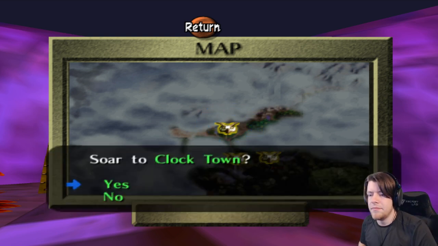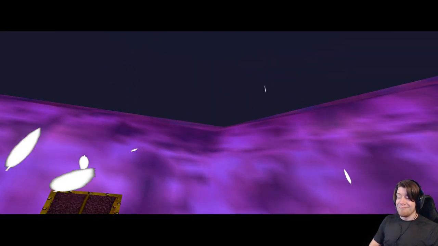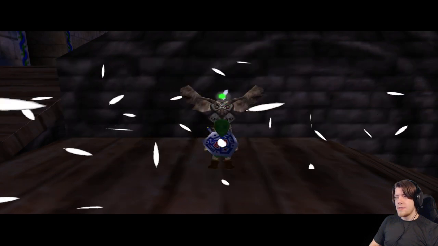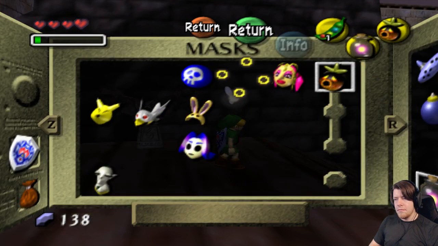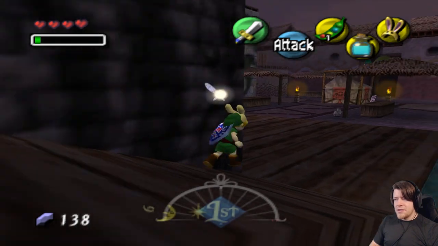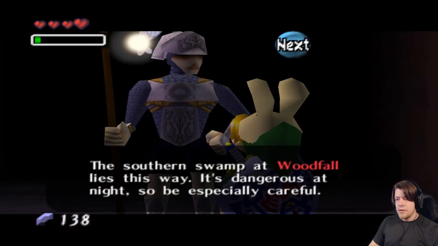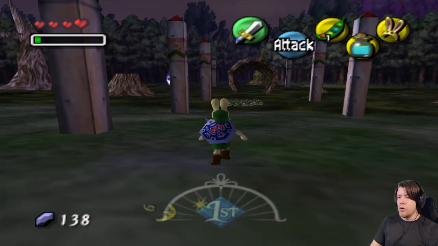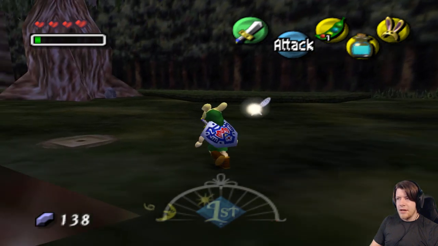yeah, Clock Town. There's a bean sprout place. It's a cool animation, I like it. Cool. Okay. Got the bean sprout there. Got the water. It's right outside at the swamp. Rare. There it is.